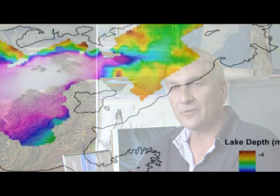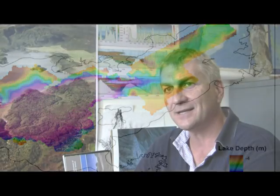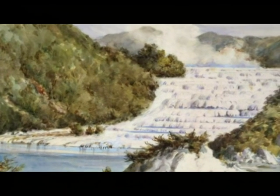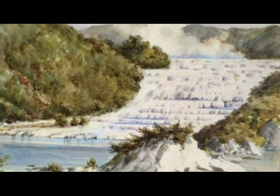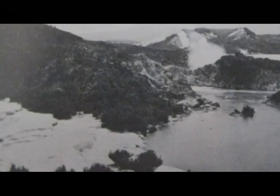One of the most outstanding results from this project is the detailed bathymetry from one of the AUVs. We can recognise parts of the pre-1886 eruption lakeshore in this data, telling us that some parts of the lake were not modified by the eruption. In the region where everyone believed the pink terraces used to exist prior to 1886, you can see a distinct little arcuate-shaped spit coming out in the bathymetry. We can absolutely correlate that with pre-1886 eruption photographs of the lake shore — there's no doubt about that whatsoever. Once you see where the spit is, just to the south of it, there are the pink terraces.